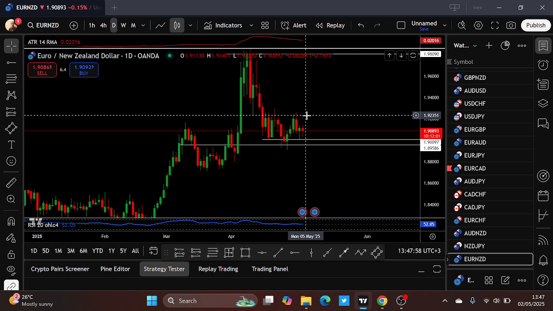Remember, guys, in trading there are only 3 things that you can do in order for you to be successful. There is buy, there is sell, and there is waiting. Now waiting is the most important part, but it is the most ignored part by traders. They do not want to wait, or they hate waiting. However, if you do not know how to wait in trading, then it's going to be hard for you.